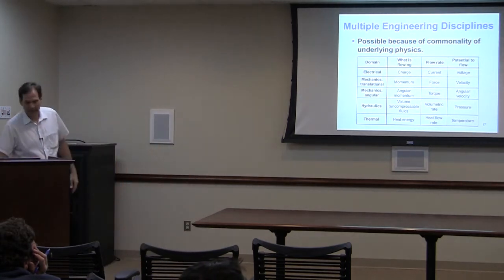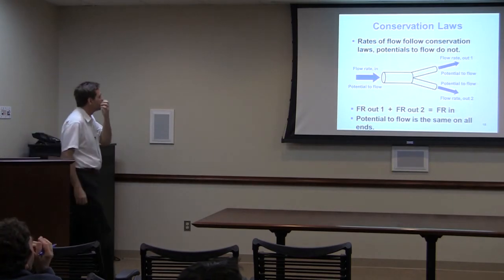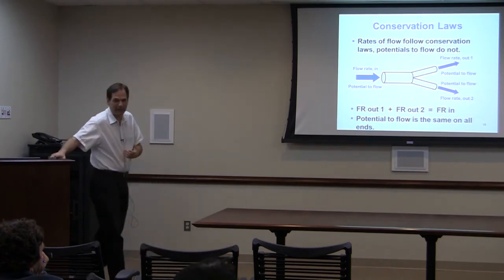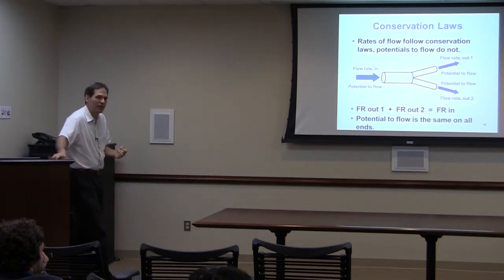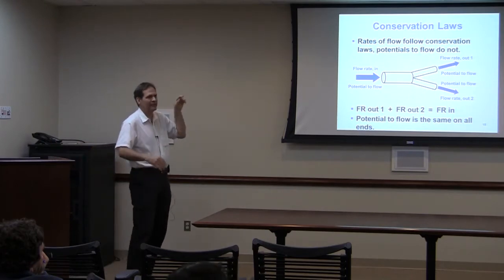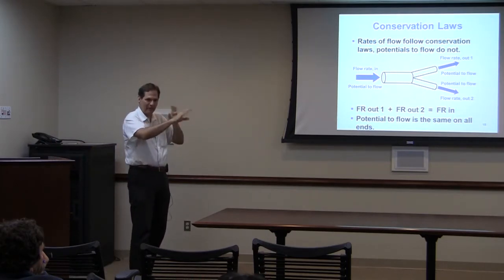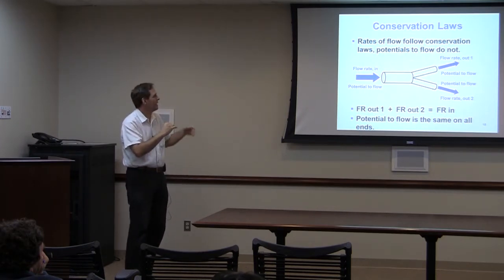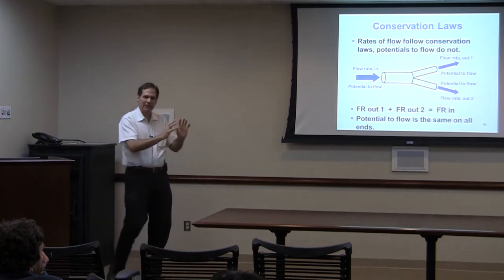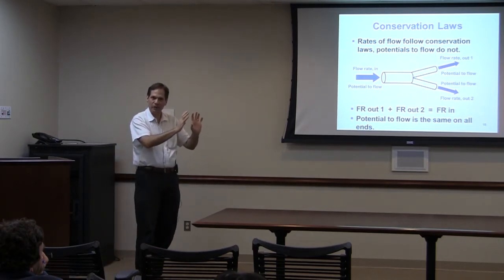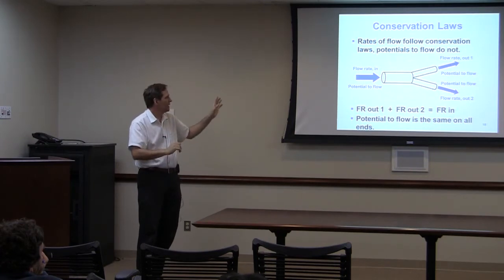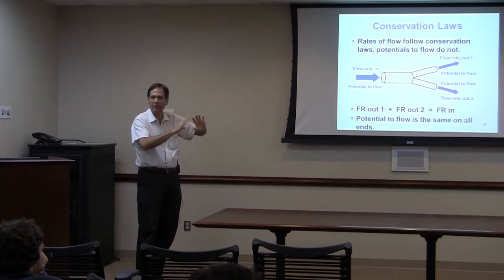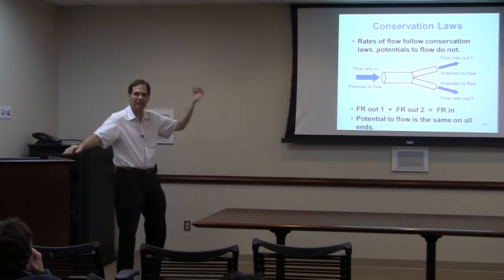Just to give you an idea what these are, imagine whatever the substance is that's flowing, which could be quite abstract, like momentum, or a charge, and so on. There's a flow rate as it moves between components. There's a flow rate as it goes into what you might call an abstract channel or pipe, and there are flow rates that come out. And the potential, which is the word for how hard it's pushed, like the voltage or the pressure, remains the same on all sides. If you have a pipe full of water and you put pressure on one end, you're going to feel that same pressure on the other ends, no matter how many ends there are.